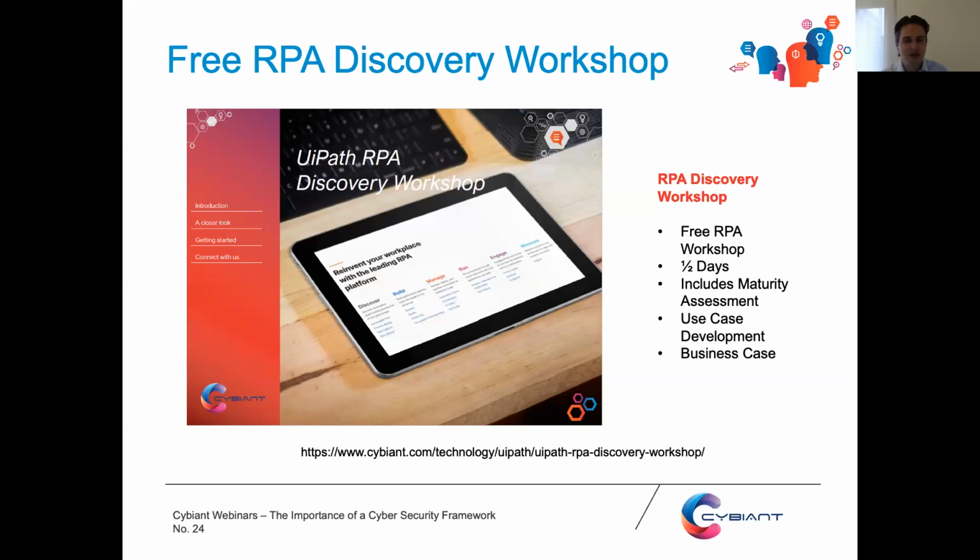I've worked with a number of different platforms over the years. At Cybiant, we have partnered with UiPath, which is where some of the screenshots and the technology that you saw came from, because we think that's one of the leading platforms at the moment. So that's the one that we are actively promoting and selling. But it's not to say that that is the only one or the best one. So selecting an RPA platform is based on your requirements.